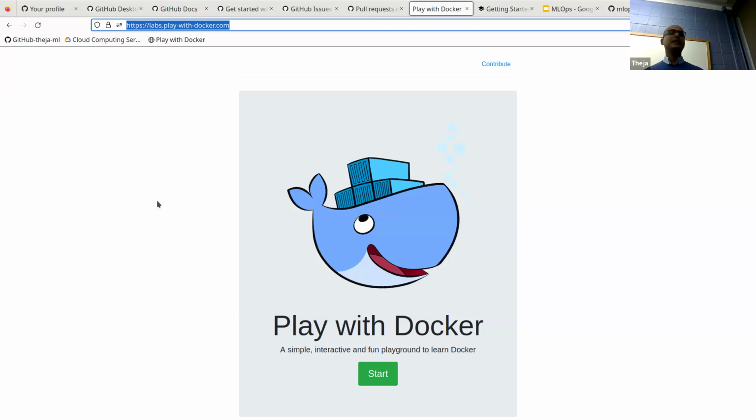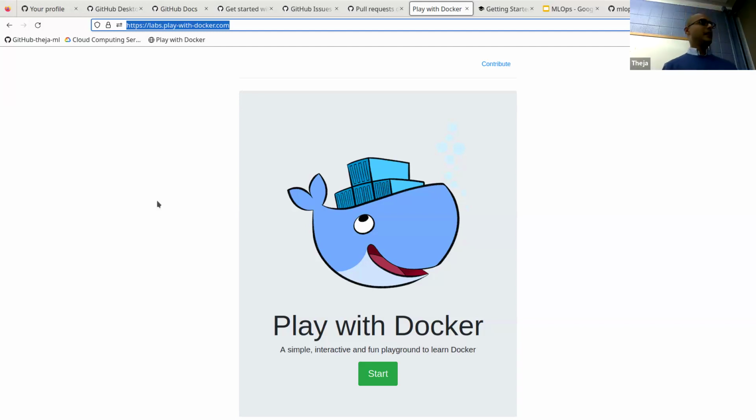But Docker, the company, for example, and not just Docker, Google Cloud, Amazon, and many other places. And you can also host your own, what is called a registry, where you can say, okay, here's a zip file for other people to use. Okay, so that other people can download from there.